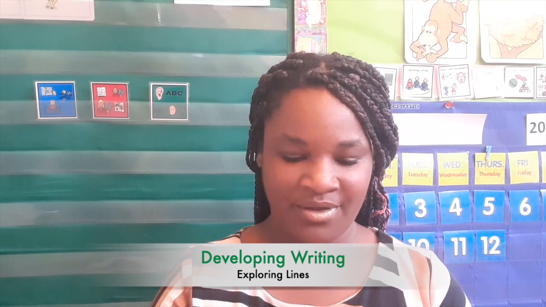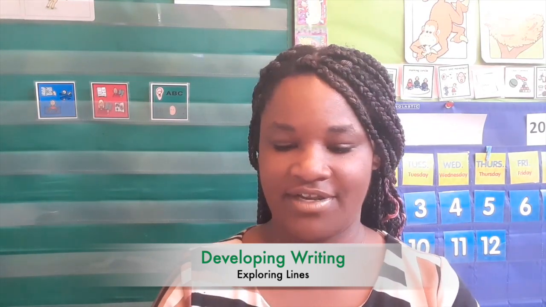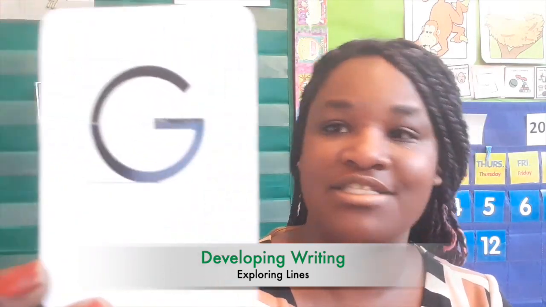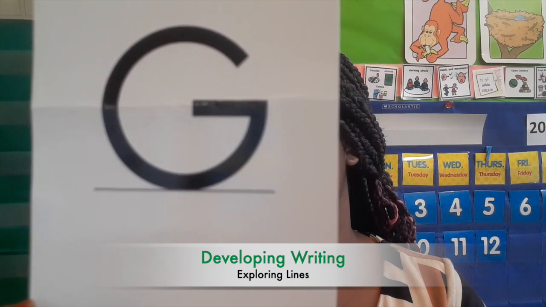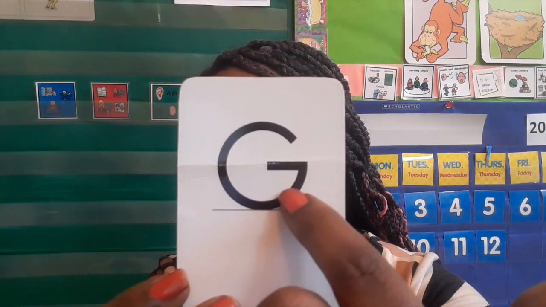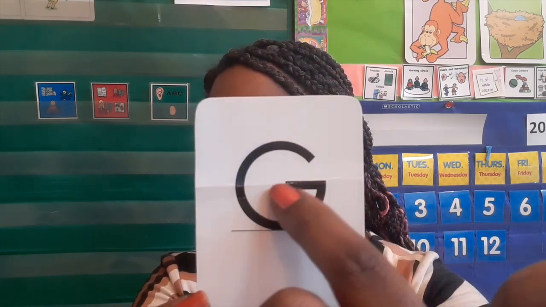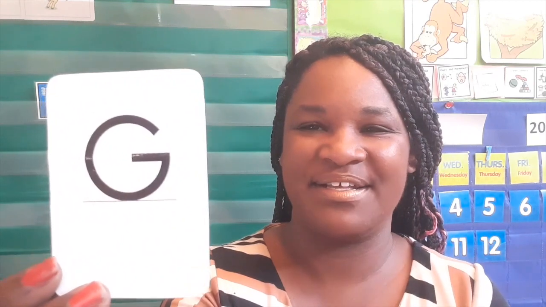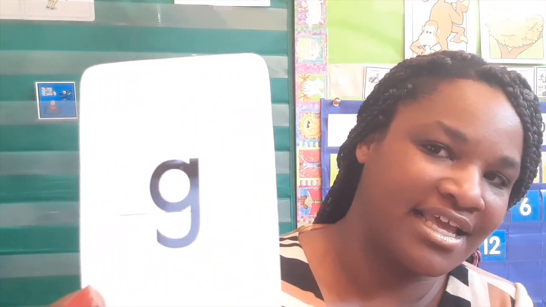Now it's time for us to do the writing part of our day. We are going to focus on 3 different letters and the lines that are used to make those letters. Let's start with the letter G. Look at the capital G. What lines do you see makes a capital G? Do you see a big curve? Curve. And what kind of line's right here? That's a cross line. It goes across. Look at the lowercase g.